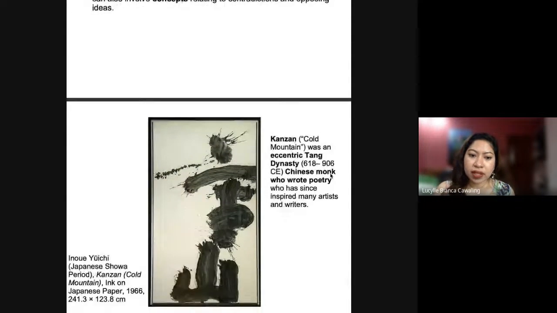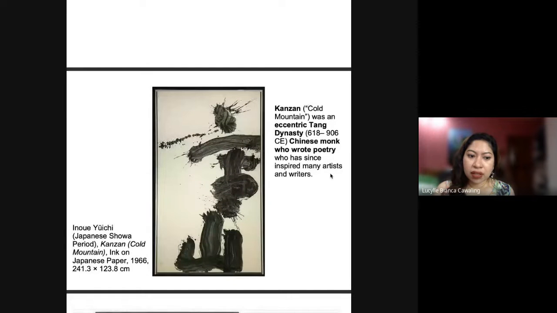So, for example, this one, this is ink on Japanese paper by Yuchi. Sorry, I don't know how to pronounce it. But it is called kanzan. So kanzan means cold mountain.